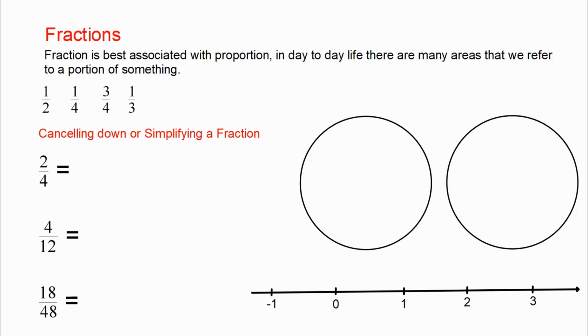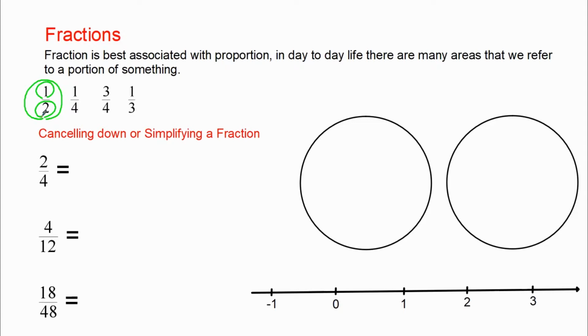And fractions, as you know, we show with a number at the top. As an example, if I call this 1 over 2, this 1 at the top is called the numerator, and the number at the bottom under the line is called the denominator. And fractions in daily life we associate with proportion. So when we say half of something, we mean 1 out of 2, so 1 out of 2 of a specific thing or a unit.